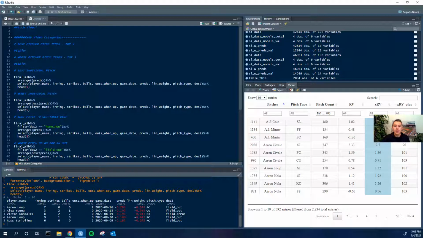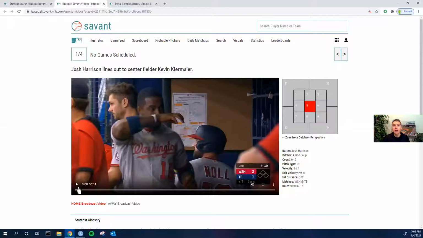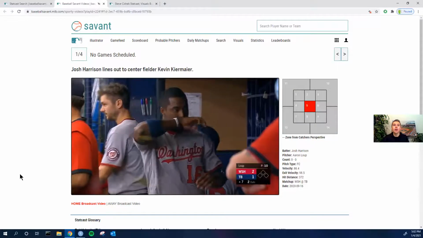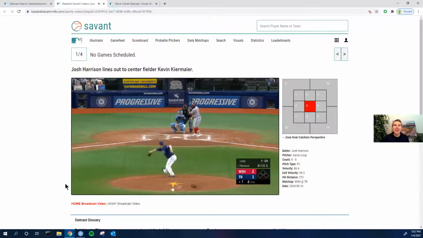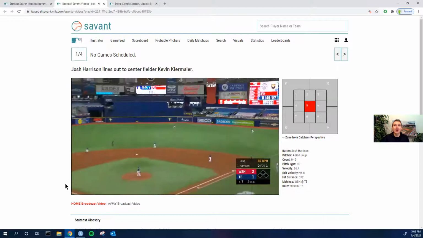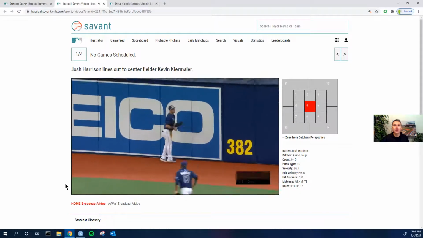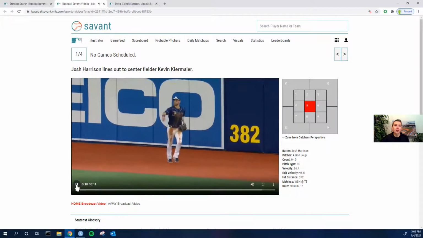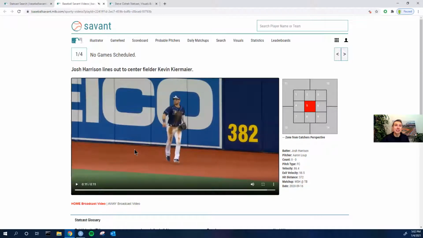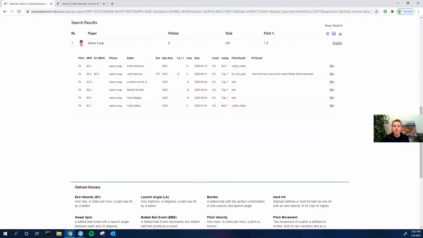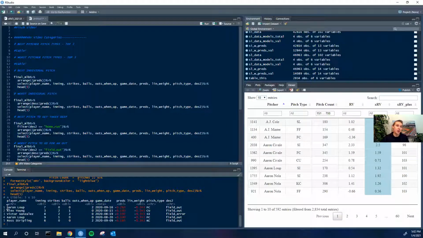So the model basically thinks that this pitch is going to be an out almost all the time, because it's a pitch that people are swinging at, but they think it's a fastball. It comes in as a cutter. Maybe it's off the end of the bat or off the handle, and they're not able to hit it that hard. So here, Josh Harrison did hit it pretty hard, but that's on average what the model thinks.